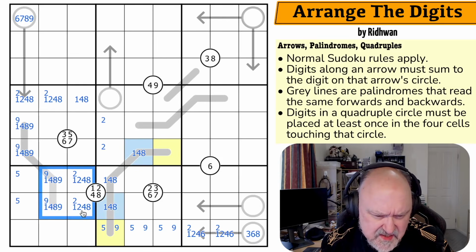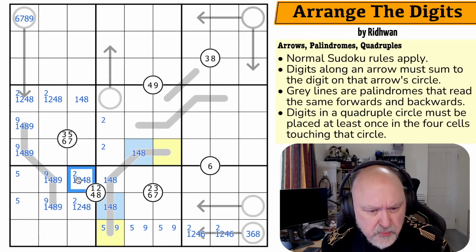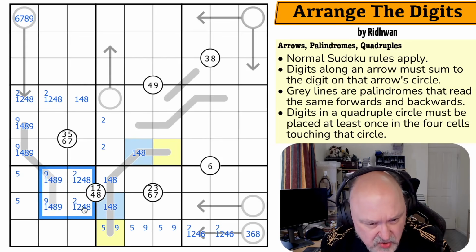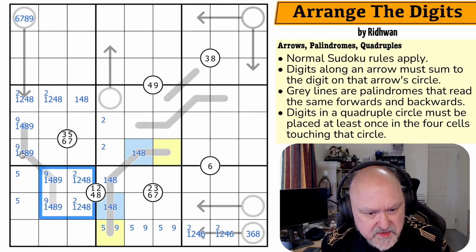Doesn't that need to exist in here? No, it doesn't. Can blue exist in here? I don't think it can. Blue can't exist in here. Oh, yes, it could. No, blue can't exist in here. This digit is not in any of those 4 digits. That digit can't be any of those. It can't be that one because it doesn't repeat on the quadruple. And if blue was there, it'd be there. Blue is not in here.